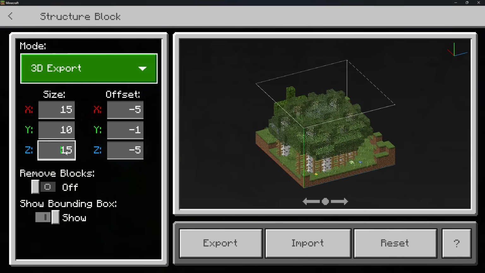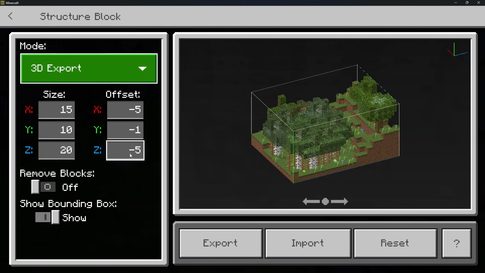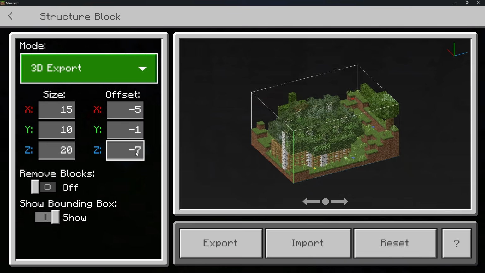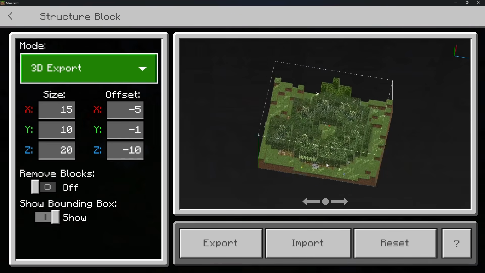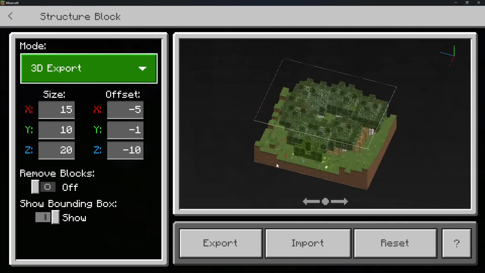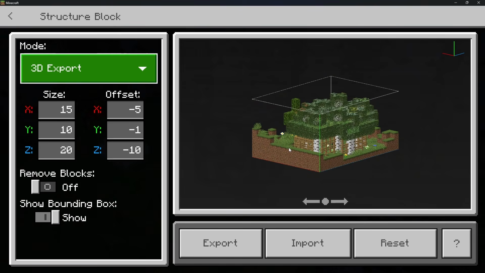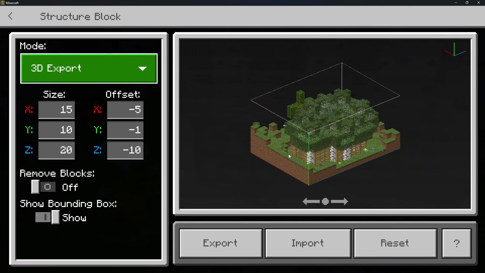We don't have to be regular size, we can do any size we want. So we'll capture that area. So that's going to be captured and converted into a 3D mesh. So all we need to do for that is just click on export.